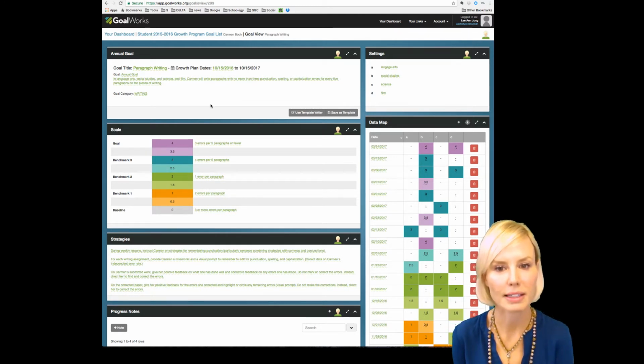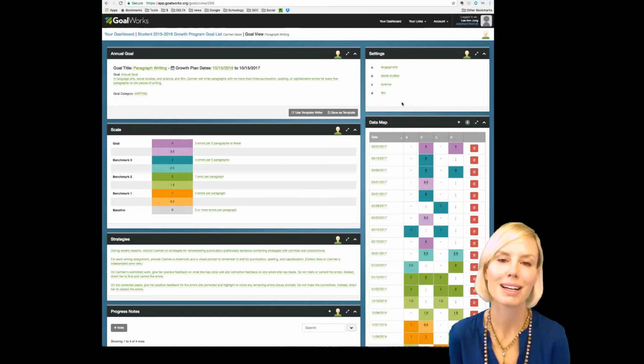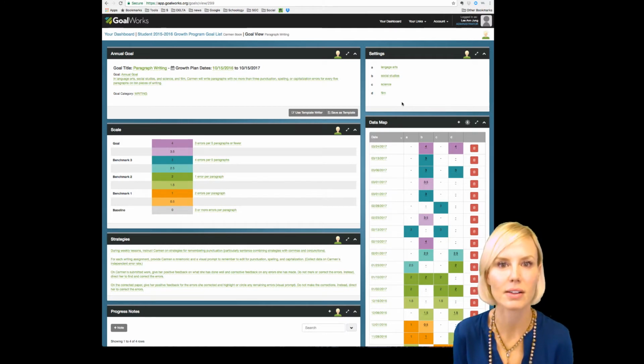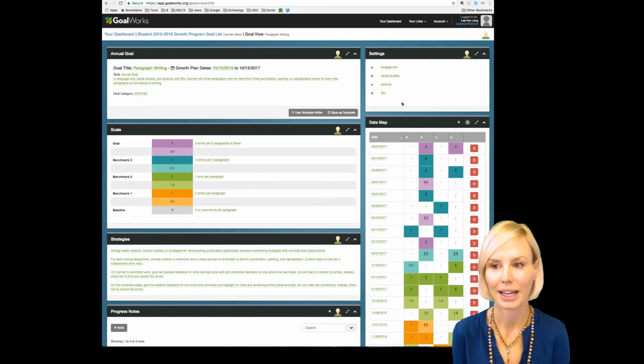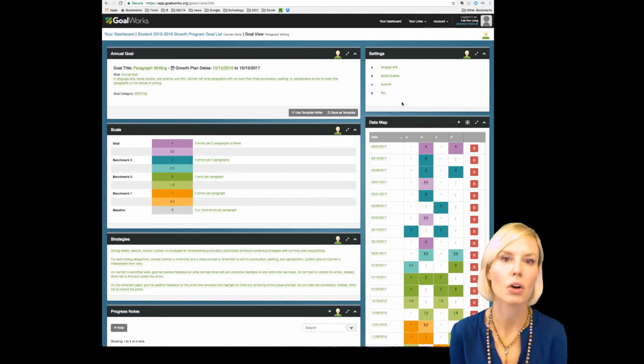There's a different way that I teach people to write goals. Rather than starting with writing the goal, we first start with the skill area, which is paragraph writing. Then we say in which settings do we want to see paragraph writing occur, because we don't only want to see the skill happen in or with a special education teacher, and we don't necessarily only want to see it within the obvious subject area. When we're picking critical skills like writing, like problem solving, like certain behaviors, like math skills, like reading, we want to see those skills across the curriculum.